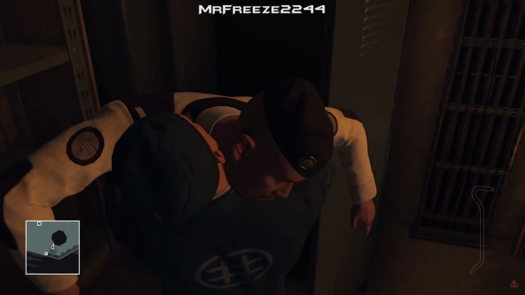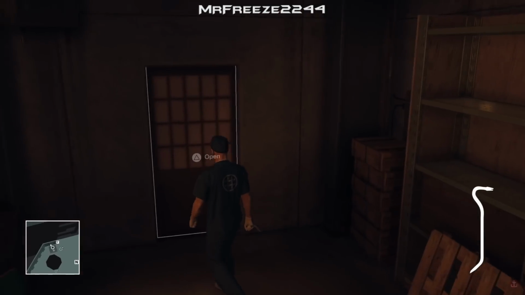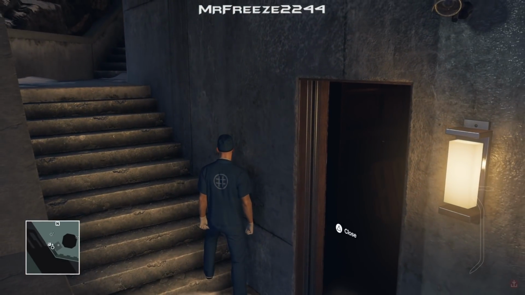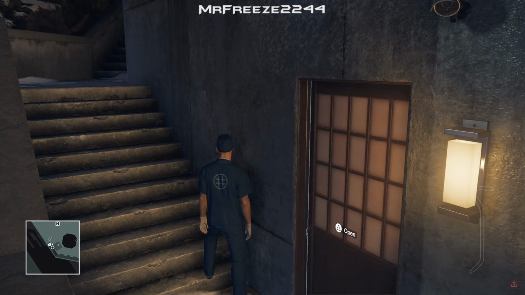Don't forget, you have to take out both targets with the loud gunshot, so that's how you have to complete this. So what we're actually going to do is knock out the target, bring him in this room, and we're going to shoot him in the head, and the gunshot noise won't be heard as long as the door is closed.